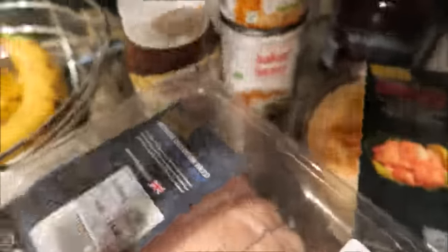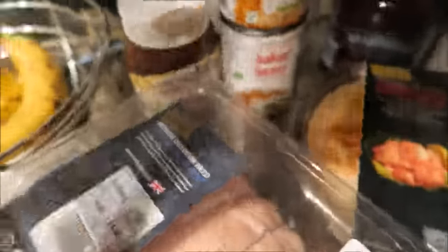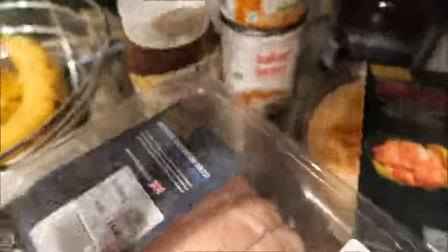I've got a pork crackling joint. I've got some Nutoka chocolate spread and four tins of baked beans. I have got some Bramwell's sliced beetroot and two tins of chopped tomatoes. I've got a jumbo king prawn cocktail thing, some multi-grain crackers, some Grana Padano parsley and thyme crackers, and some green olive, cheese and rosemary crackers.